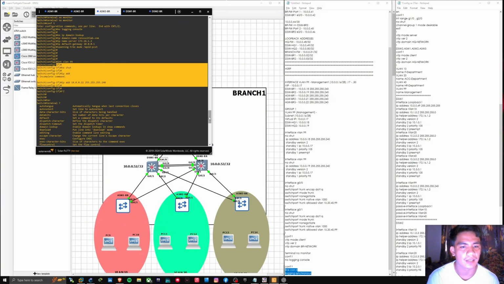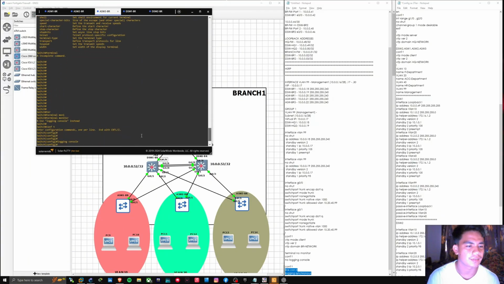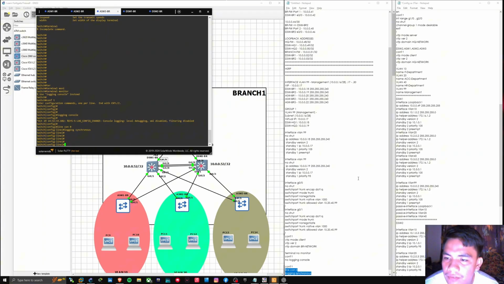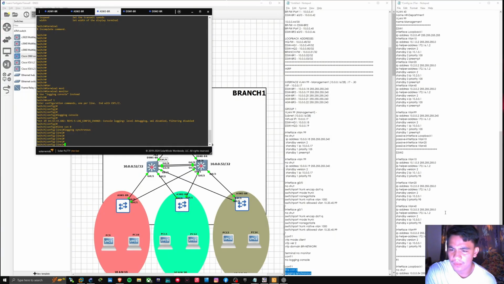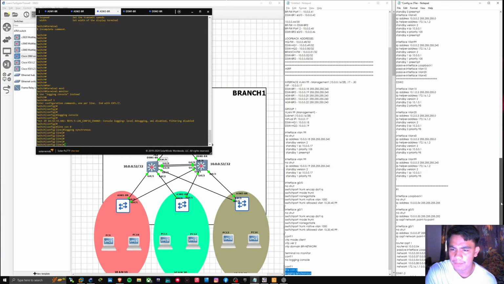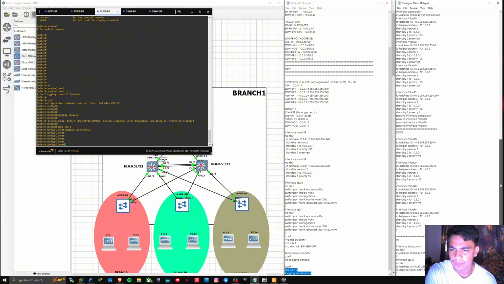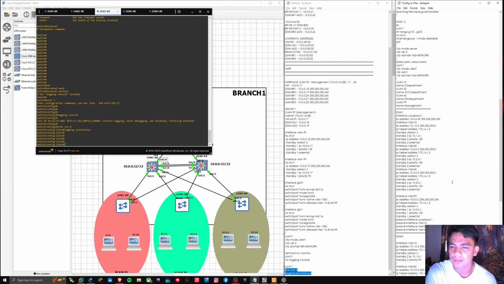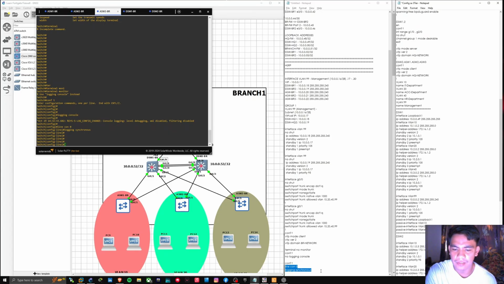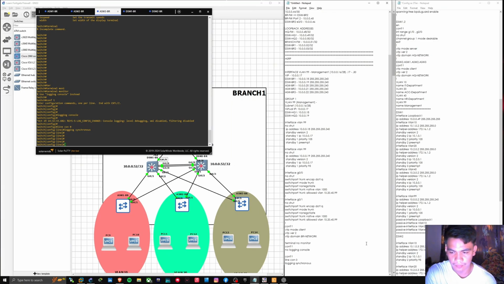Okay, now they all have interface management IP. Now I have to configure the, what do you call this, HSRP.